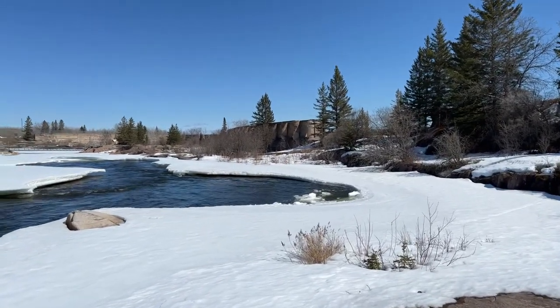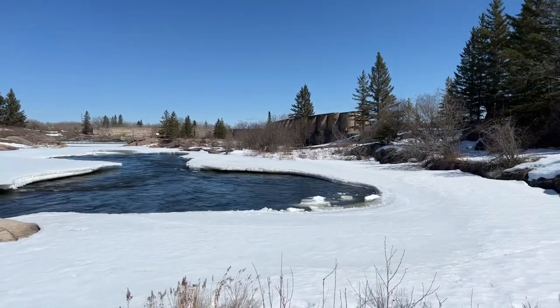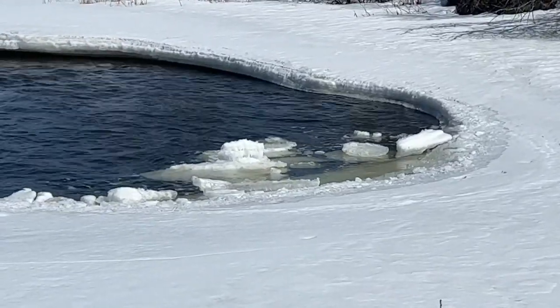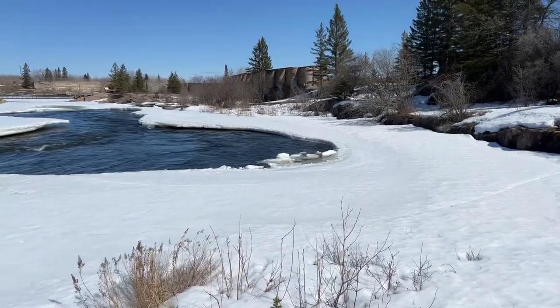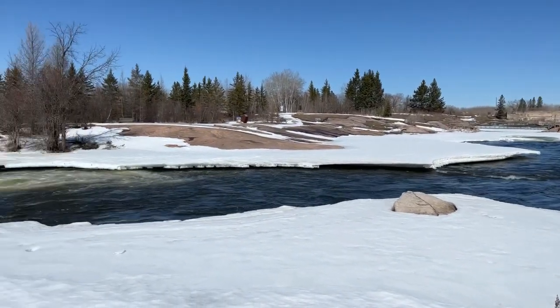If you want some nice fresh cold water, we've got plenty of it up here! The wife was pointing out there's a bit of ice flowing going on right there. Let me zoom in a little bit so you guys can see it — some ice that's broken loose. What an amazing view up here! I love the fresh air, nice beautiful day out here. Who wouldn't want to be out here with a nice lady like this?